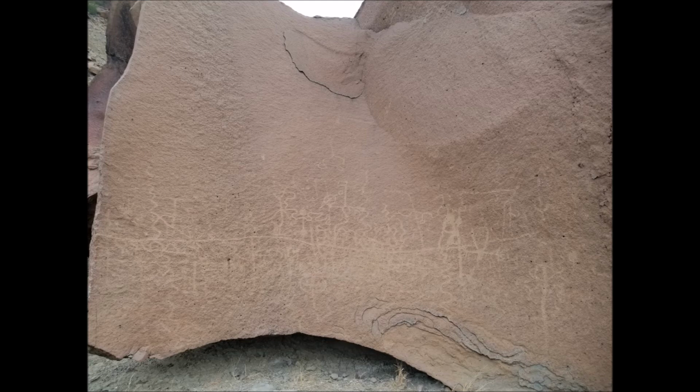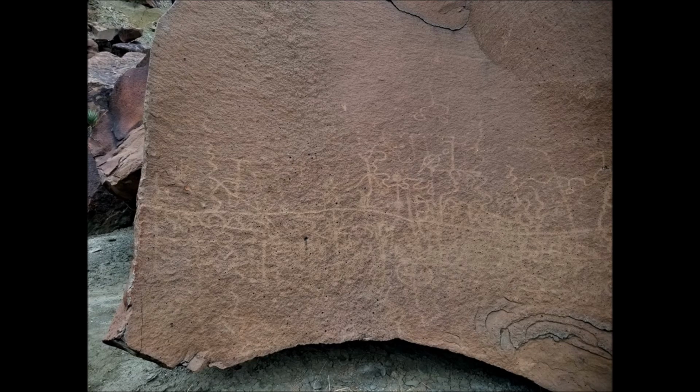Then we found the most interesting one of them all. To us, it looks like a portrait of a village with streams and rivers running through it. And if you look at the rocks, you can see the hills, the mountains, if you will, around the area. You can see that there are, in fact, waterfalls that probably occur on occasion.